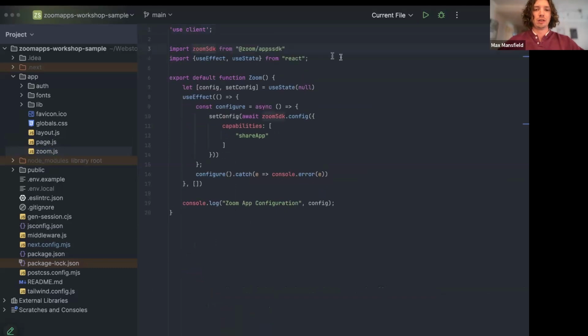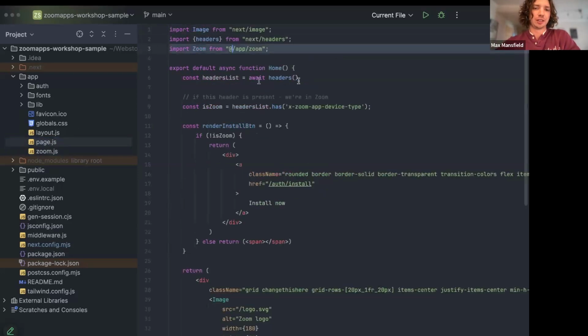And as soon as you load in this Zoom object, it's going to make an attempt to run some code. And when it's not able to, it's going to give you that error that says the Zoom apps SDK does not support this browser. So what we need to do is use our logic that checks if we are in Zoom to conditionally and dynamically load that Zoom library.